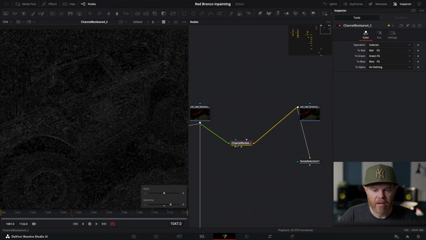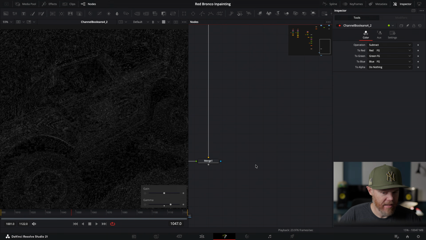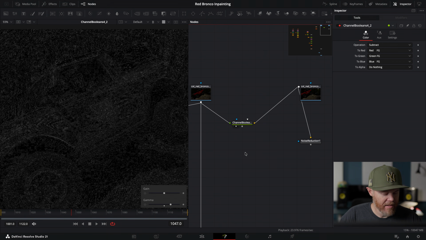But let's finish this out. We've got to subtract. What do we do after subtract? We want to add this back to the denoise comp. So I'll take a copy of that, bring it all the way down here. Actually, let's do it up here first. Command V. The second one's going to be add.